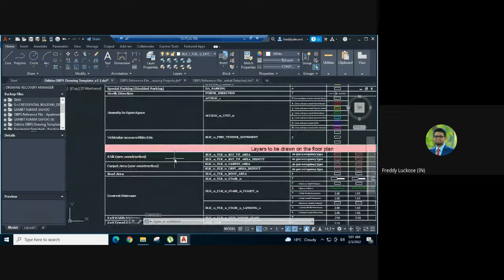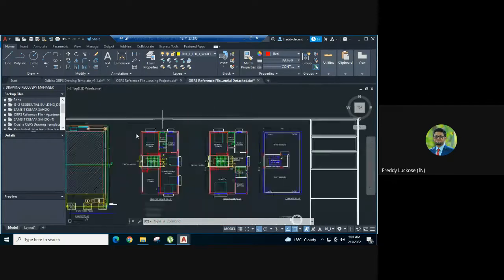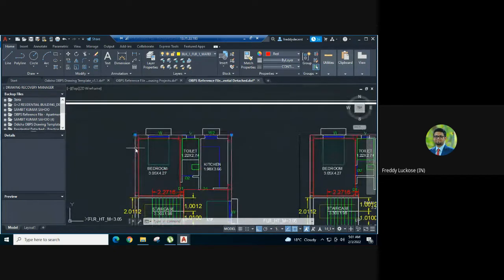Just to highlight a point here, make sure that whenever you are making the built up area layer, you denote it in the color code, and it is very important that you use the correct color code here. If you incorrectly use any color code, the system will think of it as a different project, and it will start scrutinizing you based on the bylaw provisions for that project.